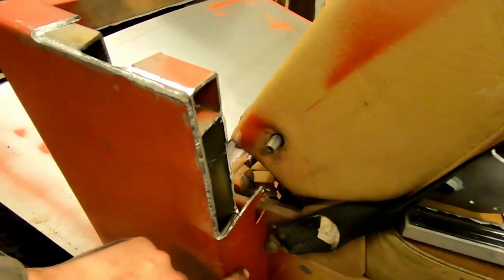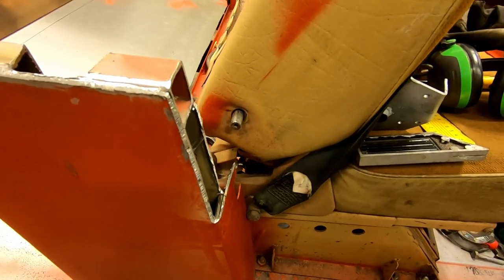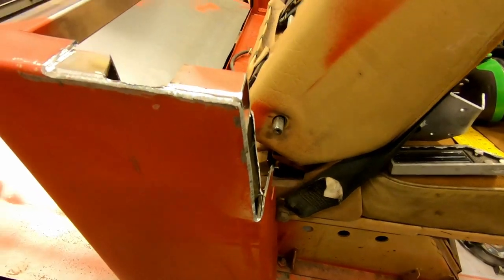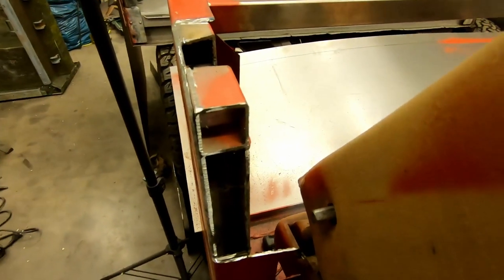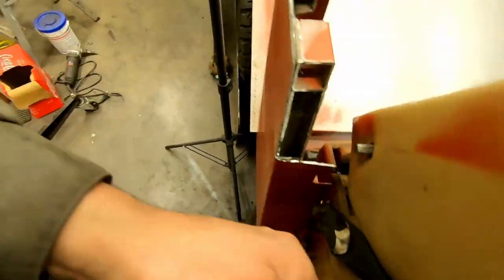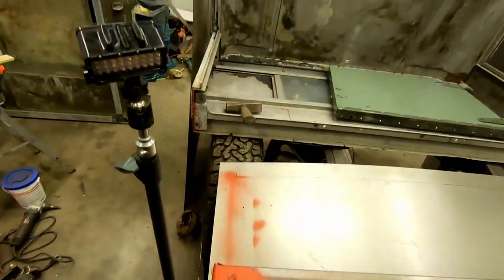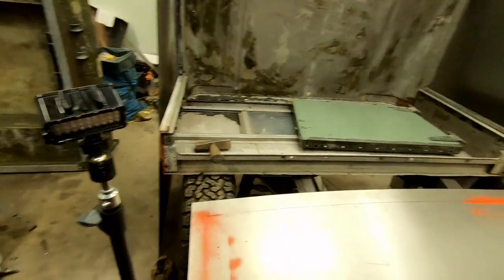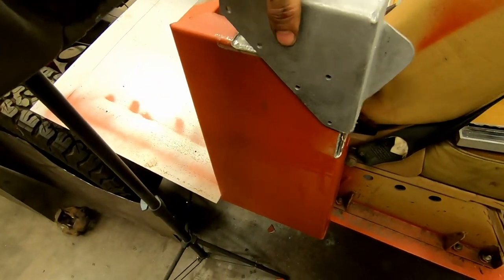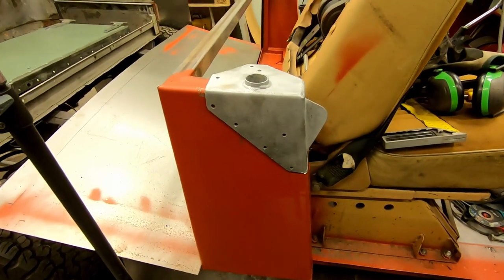I had made the door gap too tight. I forgot it's a Land Rover. I should count it in centimeter, not millimeter. So I had to cut a little piece out. And this too, because of the fastener for the roof. Here's a door. Looks good.